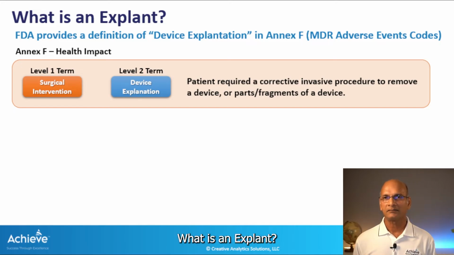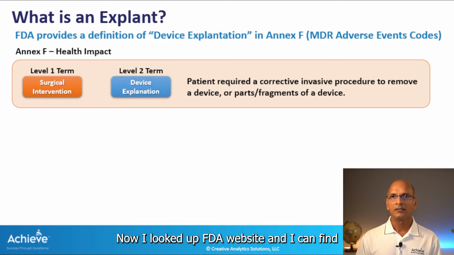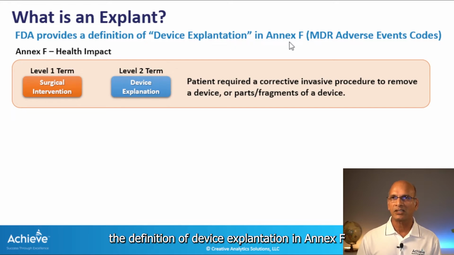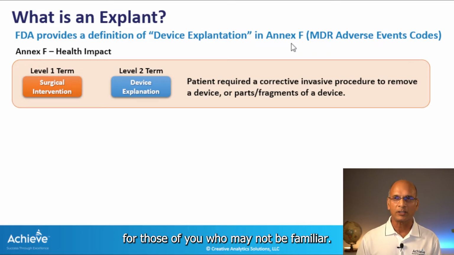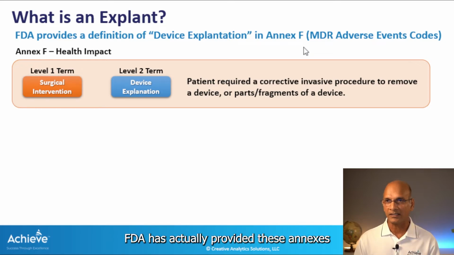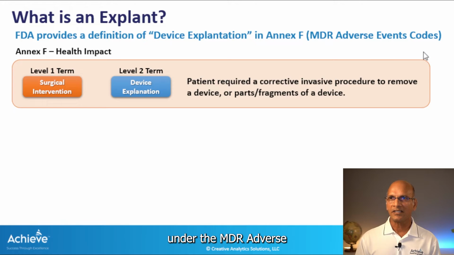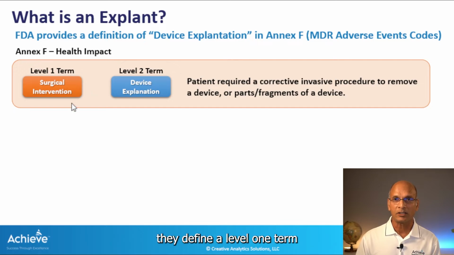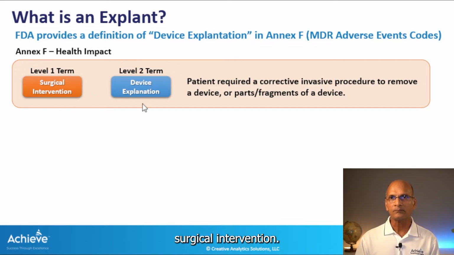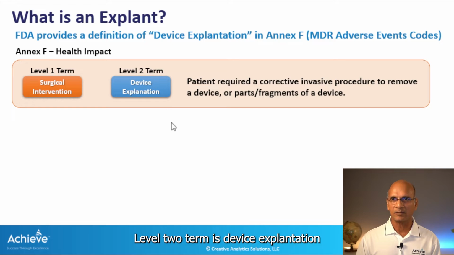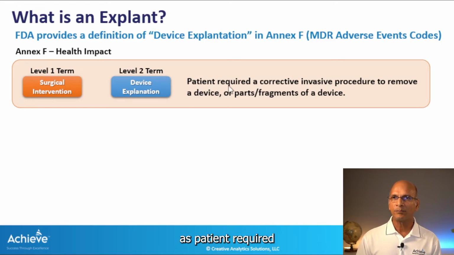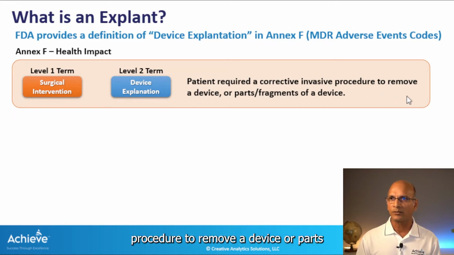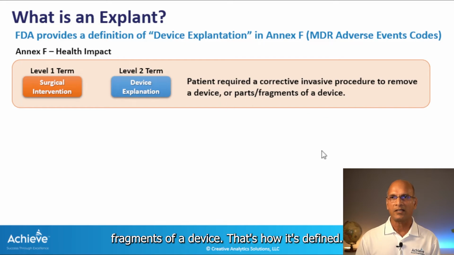What is an explant? Now I looked up the FDA website and I can find the definition of device explantation in Annex F. For those of you who may not be familiar, FDA has actually provided these annexes under the MDR Adverse Event Codes reporting page. And in Annex F, which relates to health impact, they define a level 1 term, surgical intervention. Level 2 term is device explantation, and it's defined as patient required a corrective invasive procedure to remove a device or parts or fragments of a device.